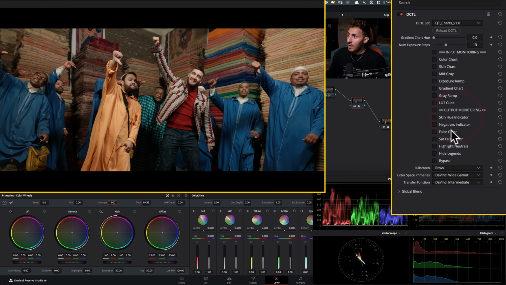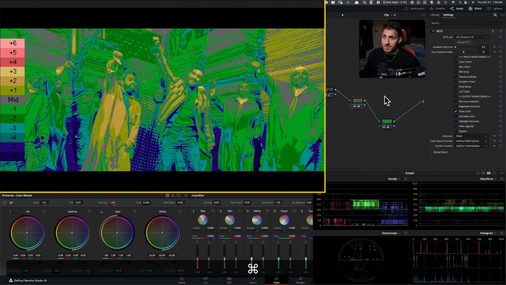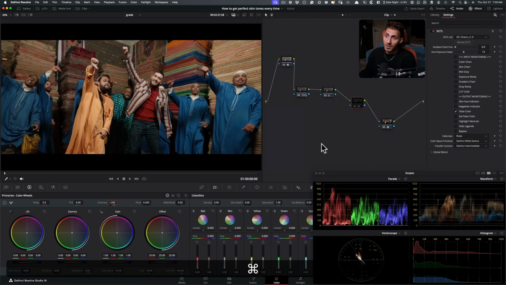When we go to our false color, right? So he is going about a stop and a half over because he's the brightest and plus he has spotlight on him. When we look at Middle Eastern skin tones, we have just a middle gray or a stop over that. And then when we look at our darker skin tones, they are right at the mid gray point and then dropping about a stop to two stops, just like we saw in our other perfect examples.